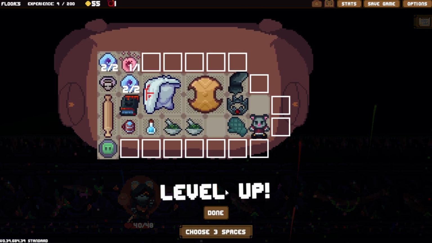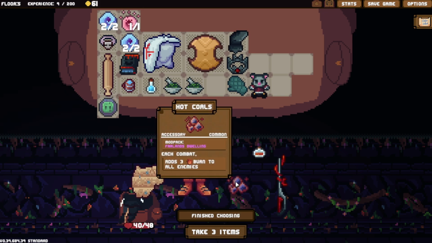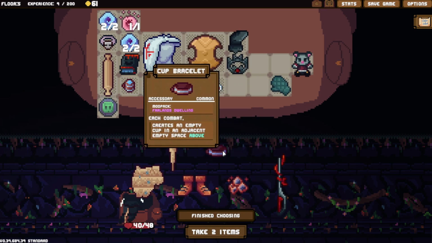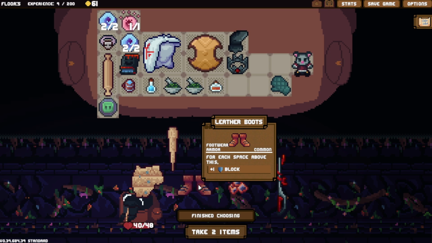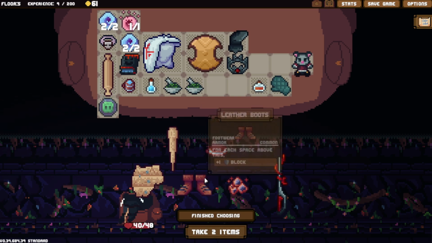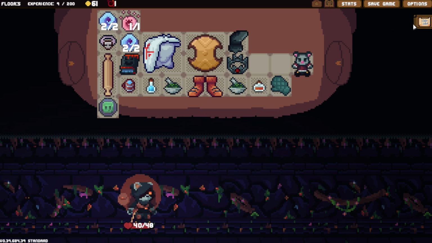I almost kind of wish I hadn't gotten rid of those other spiky crowns. Oh well. Okay, so we've got that. We've got hot coals, each combat. Interesting accessory. Up in an adjacent spot above, but that's every combat. I don't hate it. It's not that good for me. And each space above this adds boots. Do these count as clothing? No, they're footwear and armor. Okay. We'll do that for now, just for some extra free block.